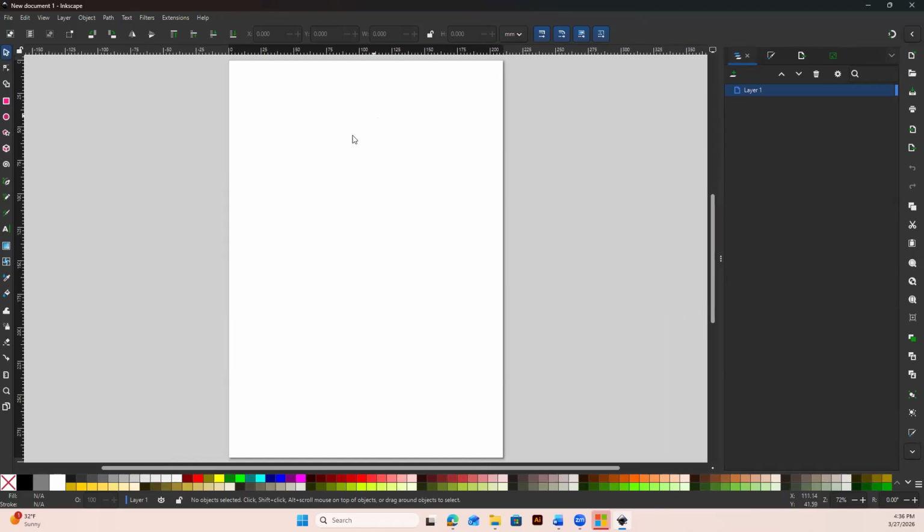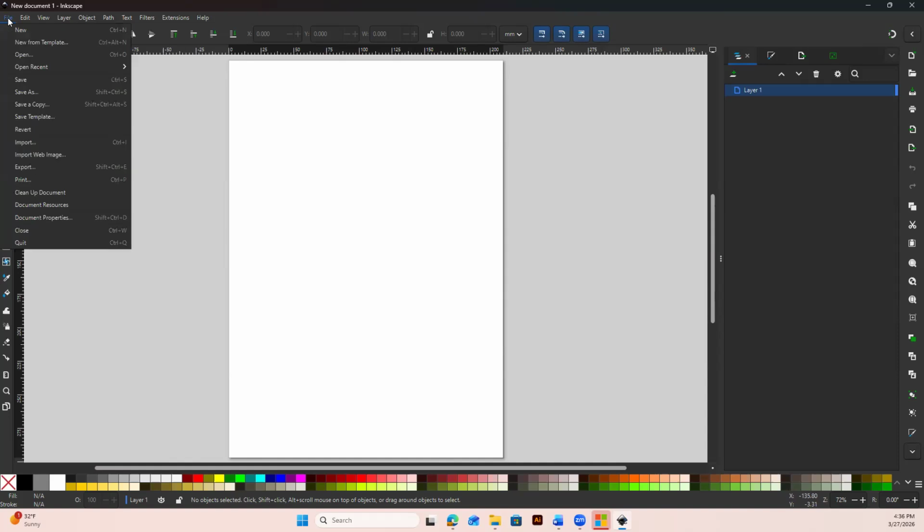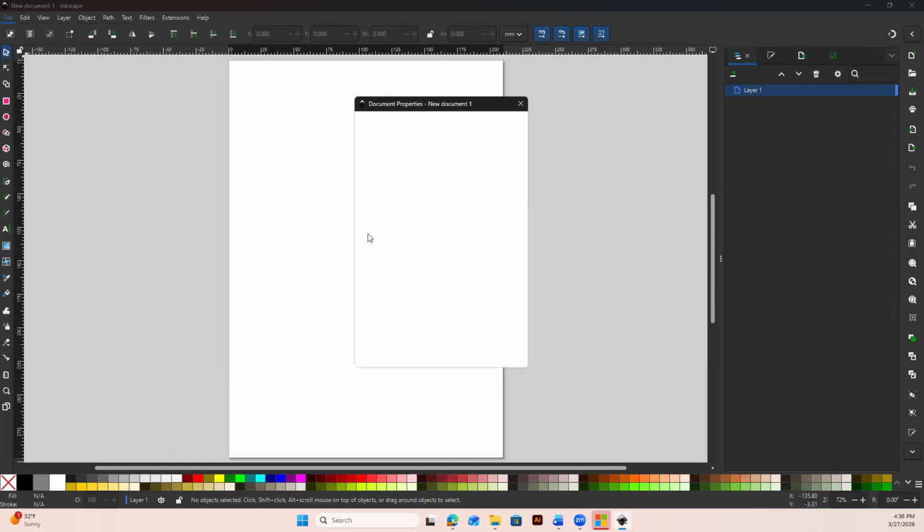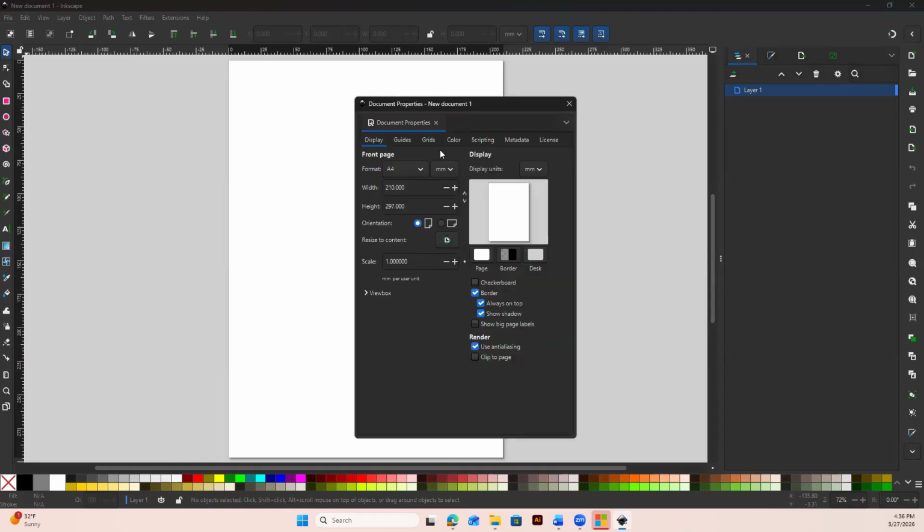First of all, I want to show you how to adjust the size. You can go to File and choose Document Properties. Here you can adjust this. First we want to change the units to inches.